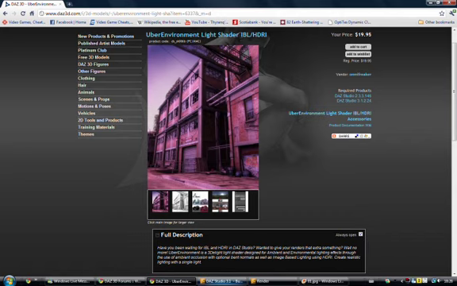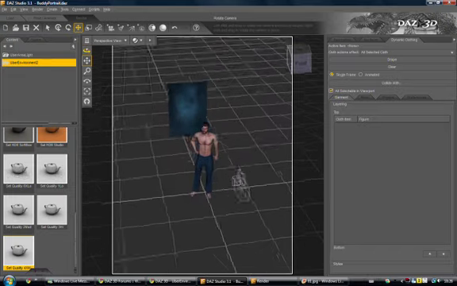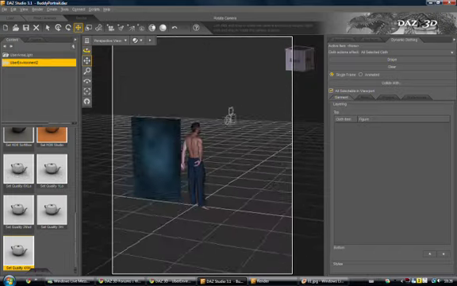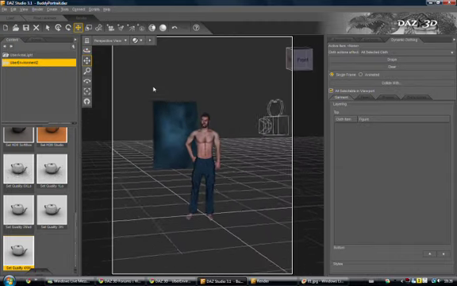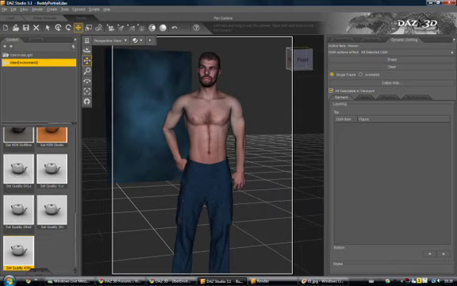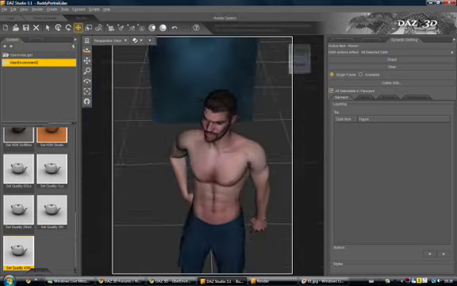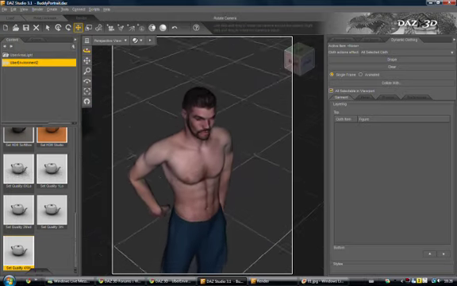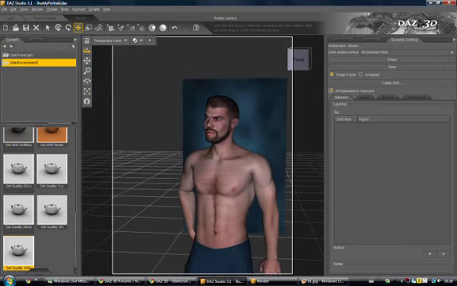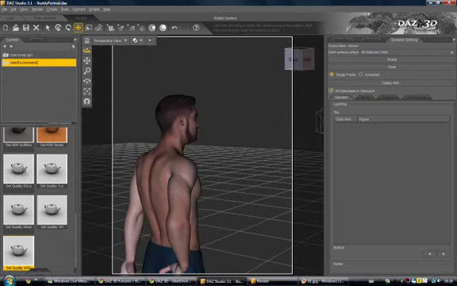So let's get started. I've loaded up a scene in DAZ Studio. I haven't rendered this with lights yet, so I don't know how it's going to turn out. But basically all we have is a camera, Michael 4, a background, and some textures on Michael 4, which would be the buddy textures and morph from Mech 4D. Also, just for the sake of decency, I've thrown a pair of pants on him, although it won't play any part in this tutorial. Okay, so it's basically pretty basic scene setup.